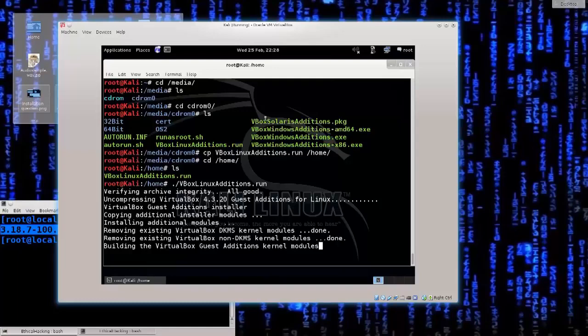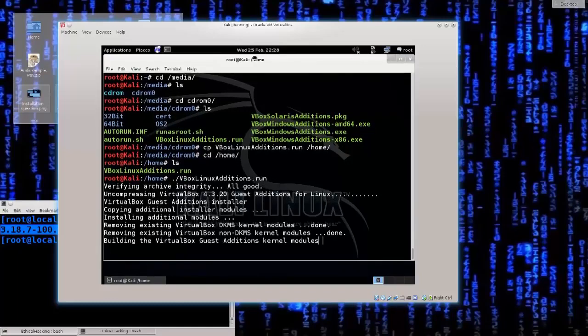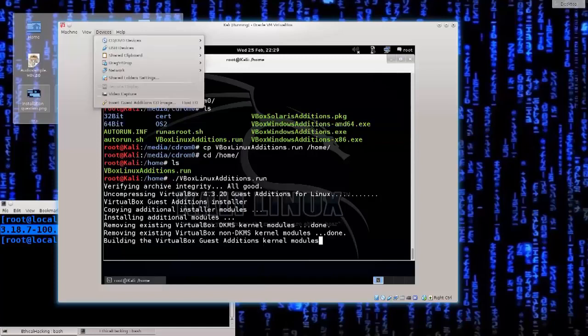There's a lot of things to do, and that is why it's taking a bit more of your time. Now, aside from the full screen functionality that we're going to get by installing VirtualBox Guest Additions, just in case you think it's a bit of a pointless effort if you are a student, because as a teacher, I have to have the full screen so you can see everything. You also have, under devices, drag and drop and shared clipboard. What these do, the name drag and drop itself is self-explanatory.